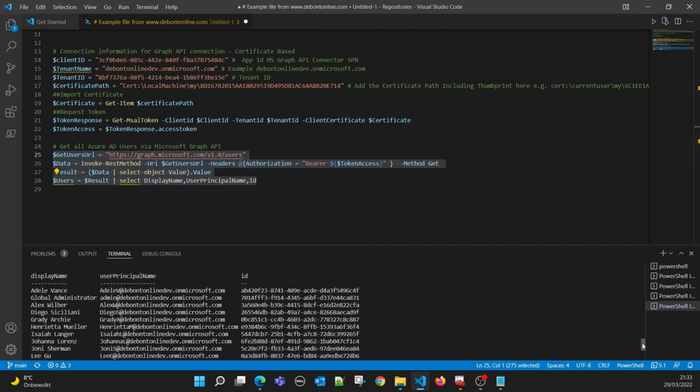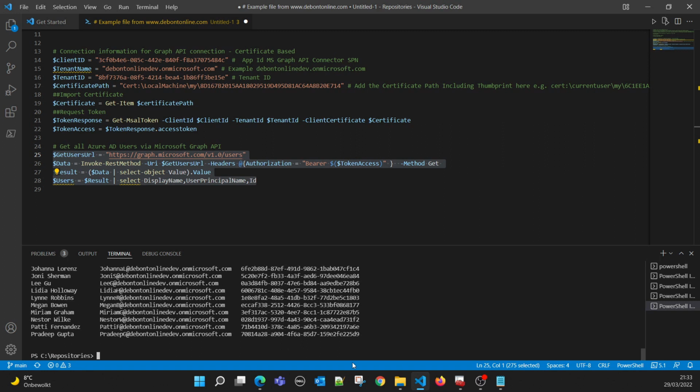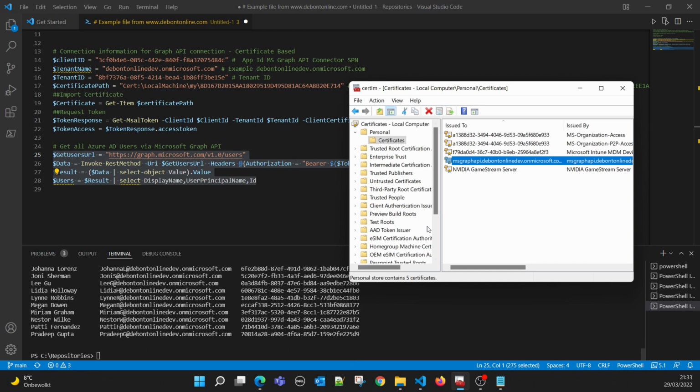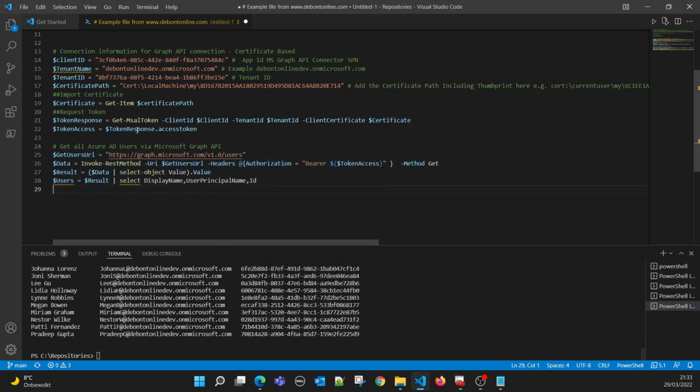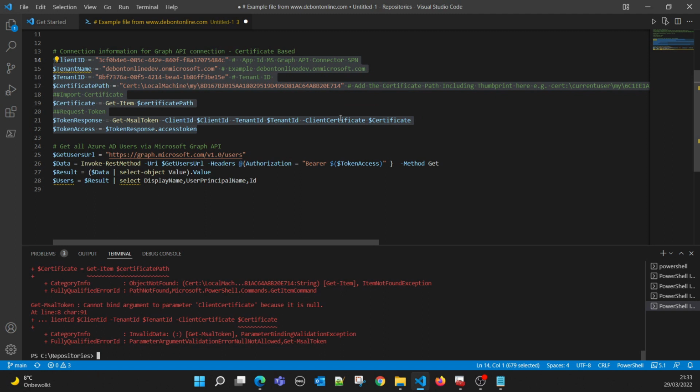So what we have now basically done is made a connection via the certificate. I can test if you remove the certificate, you won't get token access. We can try that. So just remove it, delete, and now see if we can connect to the Graph API. This should generate an error because you don't have a certificate imported in your certificate store. See what happens. There's an error. See, it can't find a certificate, so it isn't able to connect to the Graph API.